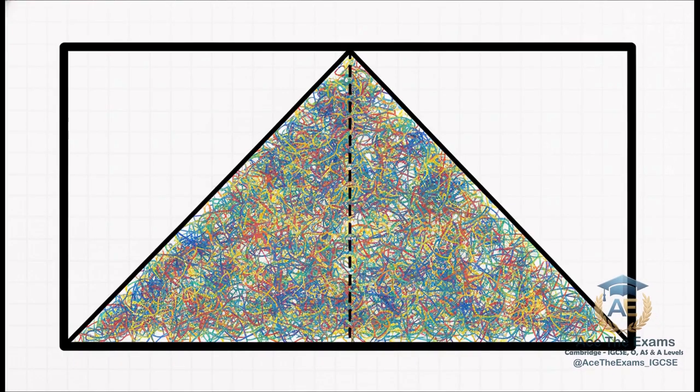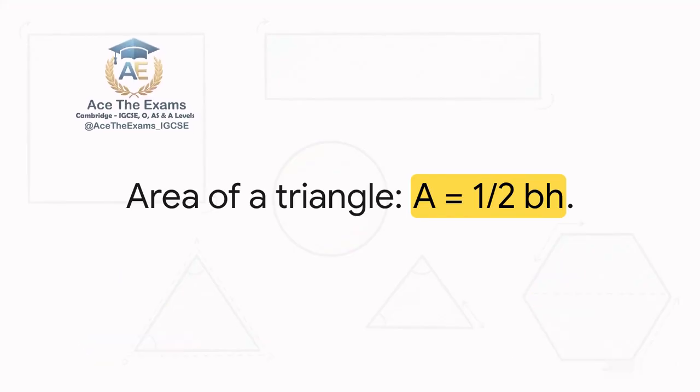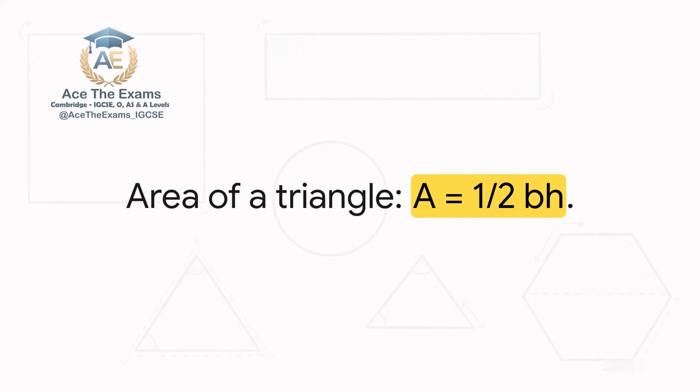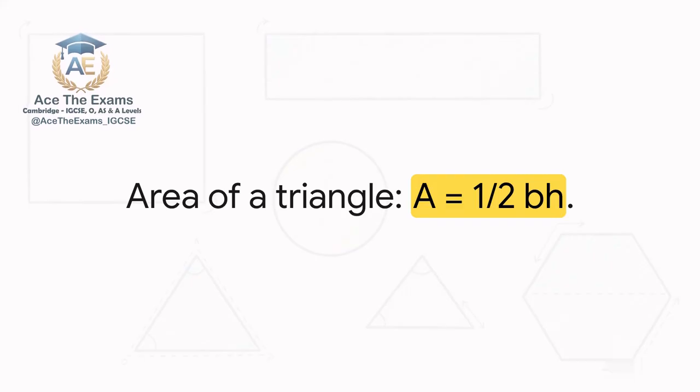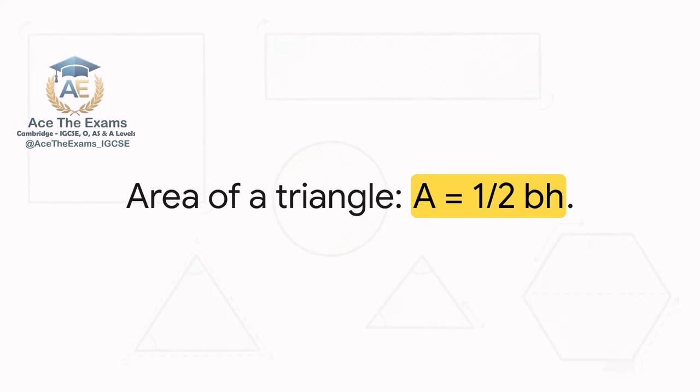So think about it. If the left part is half and the right part is half, the unavoidable logical result is that the entire central triangle is exactly half of the total surrounding rectangle. It's a really beautiful, intuitive visual proof. And because of that brilliant logical proof, we arrive at our earned conclusion. If a rectangle's area is base times height, and a triangle is exactly half of that rectangle, then the area of a triangle must be A equals 1/2 BH, half the base times the height. We didn't just blindly memorize it from a textbook, we actually proved it.